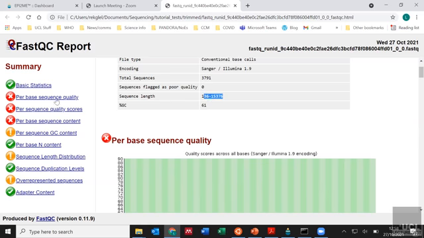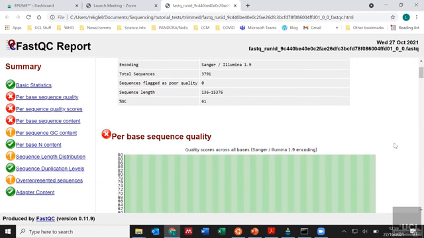And the reason that a lot of these will be marked as red or failed is because it thinks it's Illumina data, and so it's confused by the fact that we've got some really weird sizes. So it's important to consider what you've got, as I say, before you go into it. And this is TB, so it's got quite a high GC content.